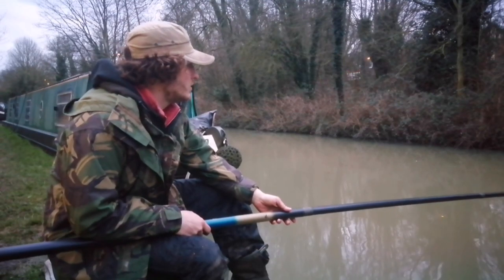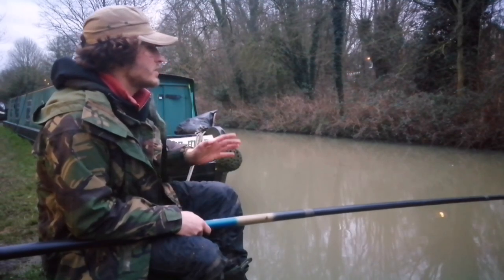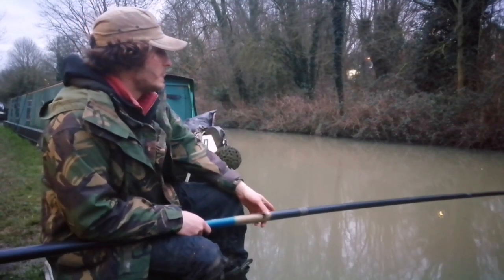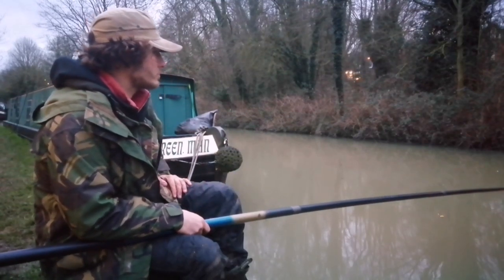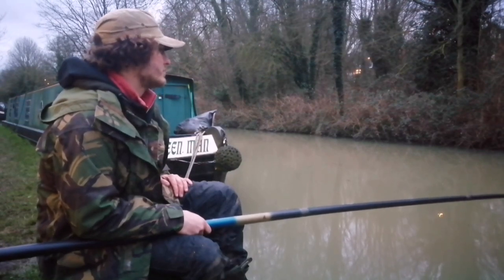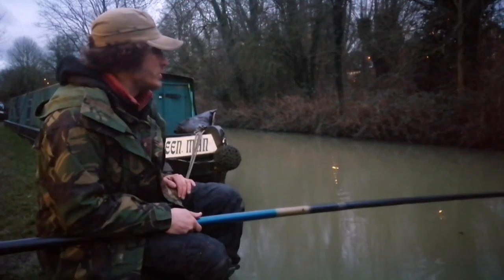And up again. A lot of bites that are lifting the float up — normally you'd associate that with tench or something. I don't know if it's because it's cold, but the perch aren't zooming away with the float like a normal perch bite — these are really gentle to the side. You've got to really read the float and figure out what's going on down there. It's just fantastic sport. Really in the last 10 minutes of light, this is it — this is when the good fish come out.